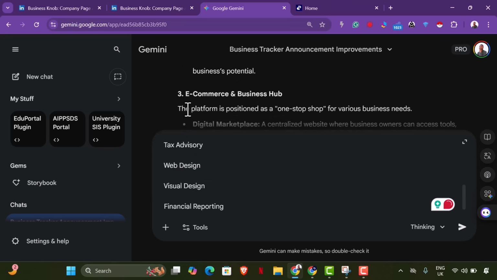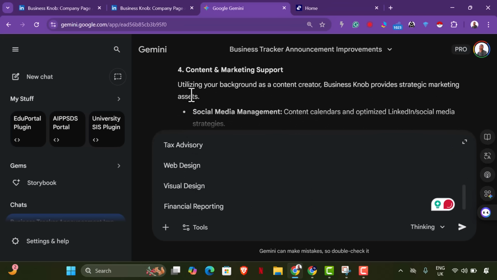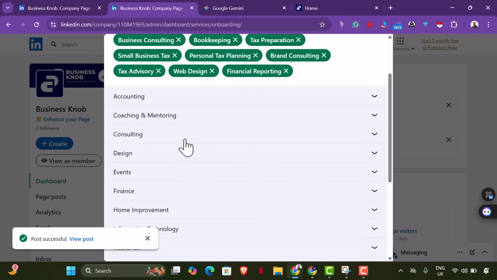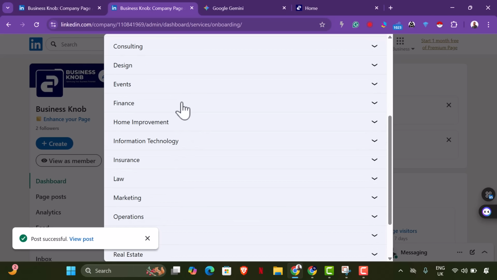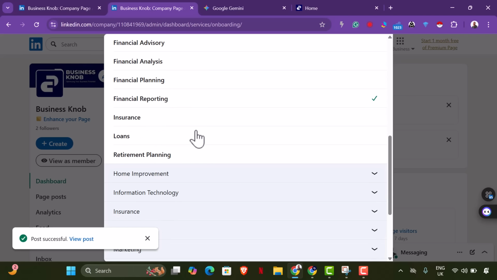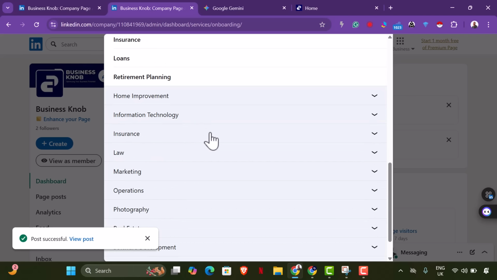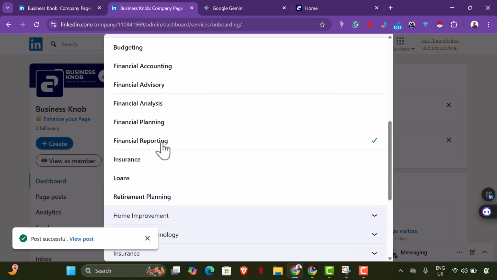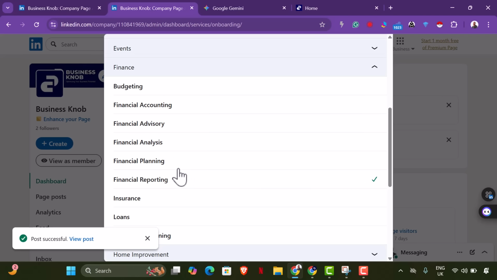Okay, so I've chosen my services, and you see we have all these. Instead of visual design, I think I should take out that visual design and add one more service. Which other service do I need to add? I've done button and all that. So we have financial planning.